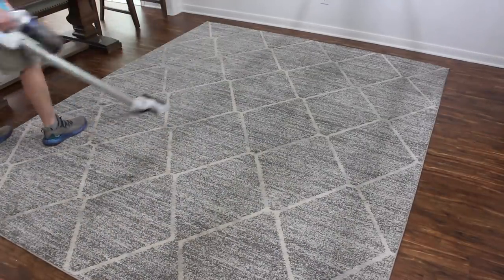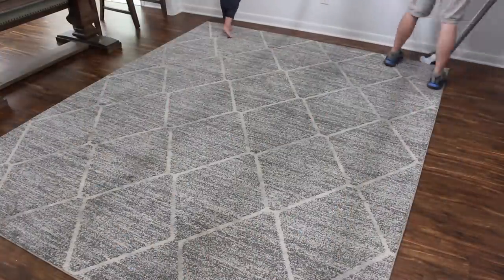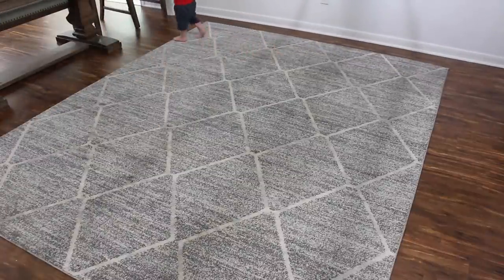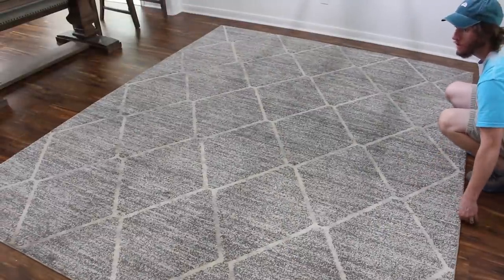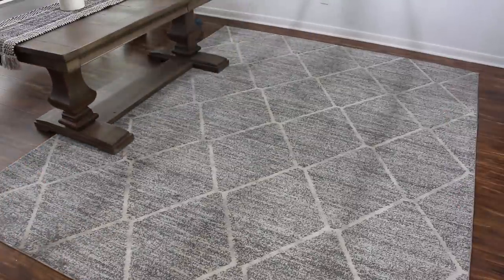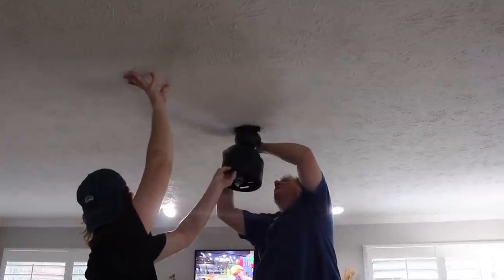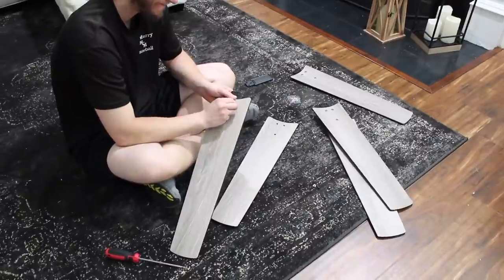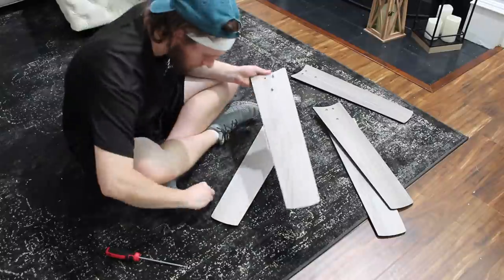But one snag we ran into, which I feel like is just real life, and anytime you're doing a renovation or a makeover, you're going to run into issues like this. So we tried to switch out the light on our fan in our living room to a more cool toned light. That's what we have switched most of the light bulbs in our home to. And when we were doing that, somehow the light got broken and we ended up having to get a whole new fan. So here's my father-in-law again coming over to help us out with that, which was so sweet of him.